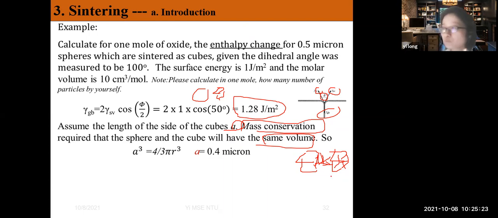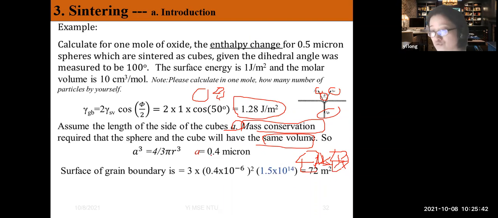Now, if the cube stands alone, you're supposed to have 6. But now you stand together, in contact with each other, which means you have to divide it by 2. So the surface area is not 6 surfaces anymore because you're in contact with each other. So that's why we change to 3. As I said, if the cube stands alone, you have 6a square, correct? But now you stand together, and each surface has to be shared with the neighbor. Each of them has 1 neighbor, so you divide by 2. That's why you have only 3a square here.